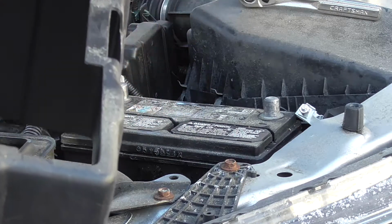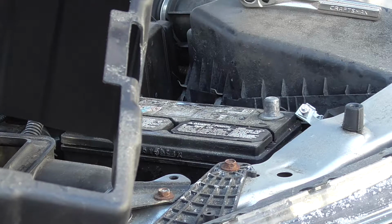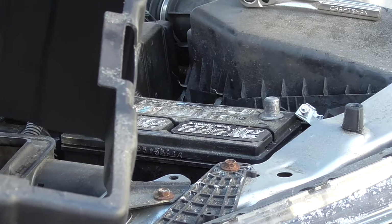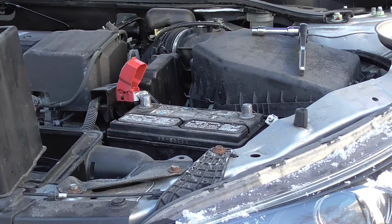Alright, so I'm just going to take this out, put it in a box, bring it to my auto parts supplier, and then we're going to put in the new battery. Okay, now that the battery is properly disconnected, I have the proper gear on: just a pair of rubberized gloves and some safety glasses. We're going to remove the old battery, and when I get the new battery and return this one, I'll show you how to reinstall it quickly.